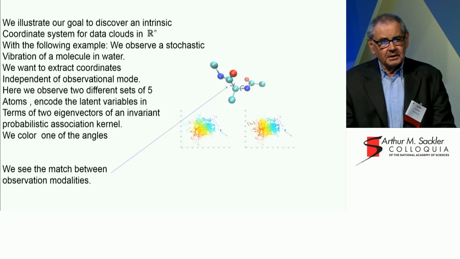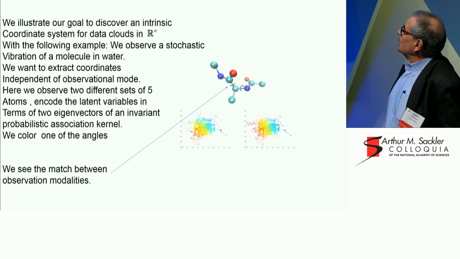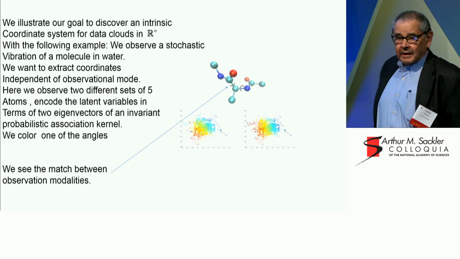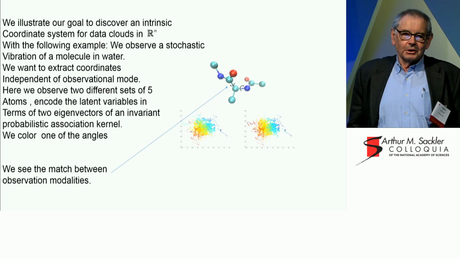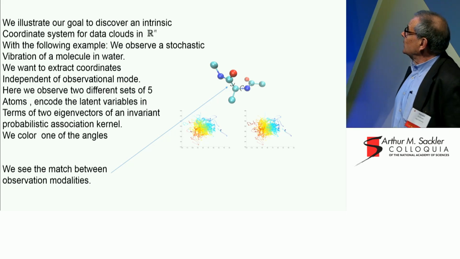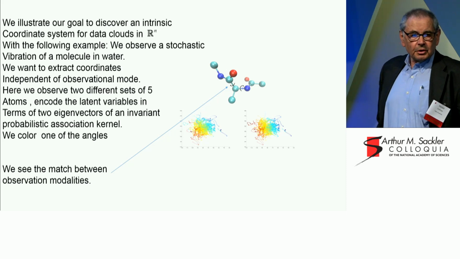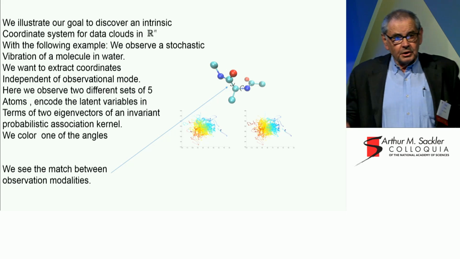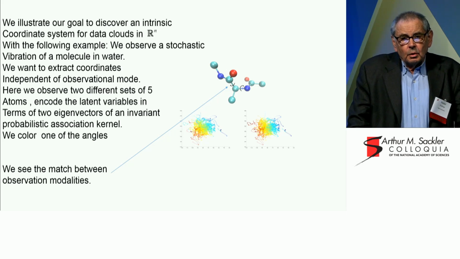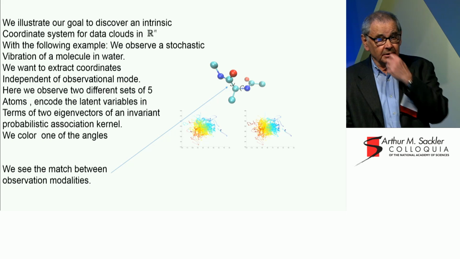So let me give you an example. I think the example is really going to be quite illustrative here. There is this molecule, the alanine dipeptide, which vibrates in water. And we have two observation systems. You can think of them as two neural nets if you wish, but you have two observation systems. I'll return to neural nets in a minute. On the one, you observe, say, the colored atoms, and you look at their vibration. So you have cameras that observe them. You look at their vibration in the water. On the other side, you look at the other atoms, and you look at their vibration in the water. And you want to know what is the underlying latent variable that allows you to characterize the shape of the molecule at any given time.